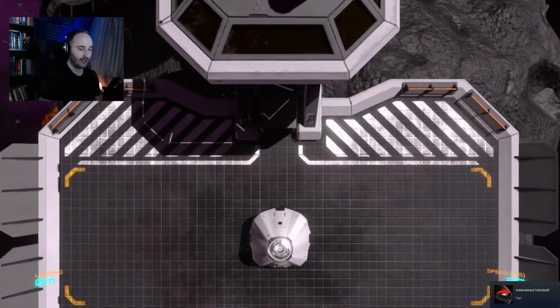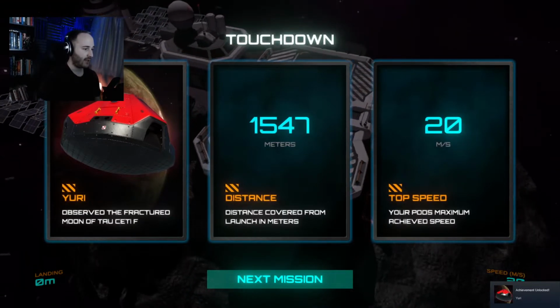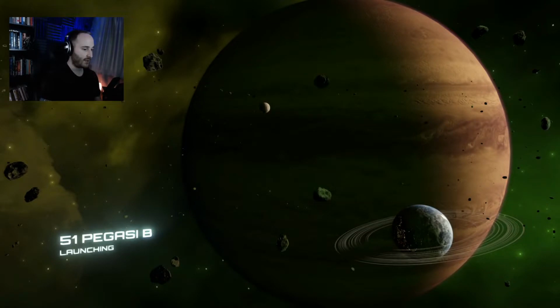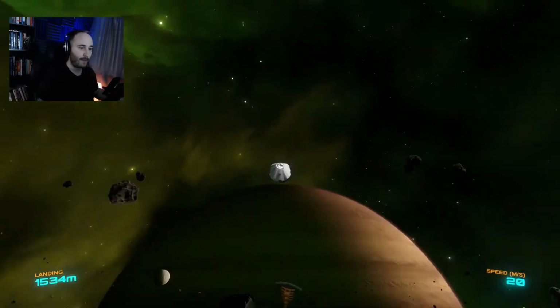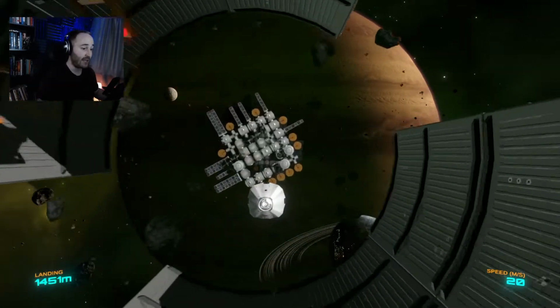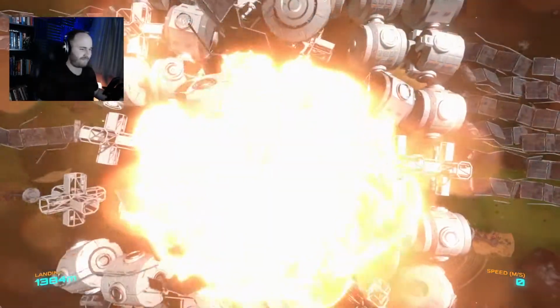Here we go. I got Yuri. I like that. The red and the black. Red and black always looks good. All right. Next mission. Ooh, that one's got some rings. I missed the name. Green is also one of my favorite colors. We get some yellows down there in the bottom left.